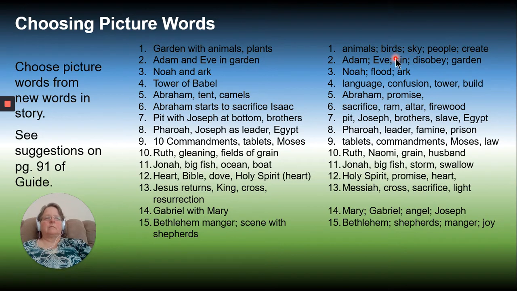So you're going to pick, it's not going to be a one-for-one correlation for the picture word to the picture, but some kind of indicative of what the lesson is about. So you can just look here, and if none of those really work, then see what the meanings are for the other words in the story, new words in the story, and pick ones that are appropriate.